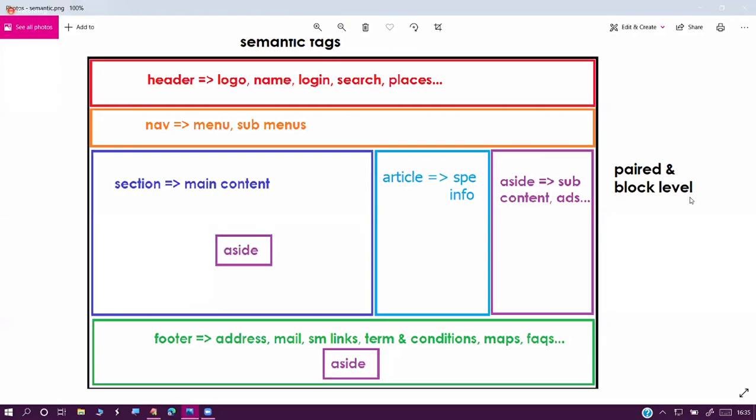Any number of times you can write them. Places also you can change, that is also no problem. But the first one and the last one, better don't try to change. If I write the footer in the middle of the page, writing it in the middle of the page and calling it footer, what is the synchronization? The tag name is footer, but placing it in the middle of the web page is 100% wrong.